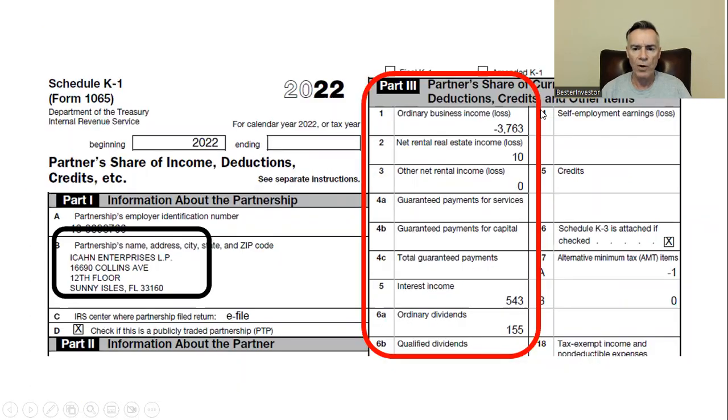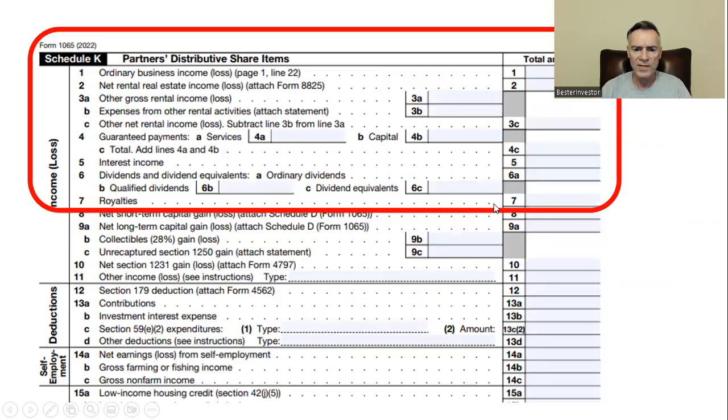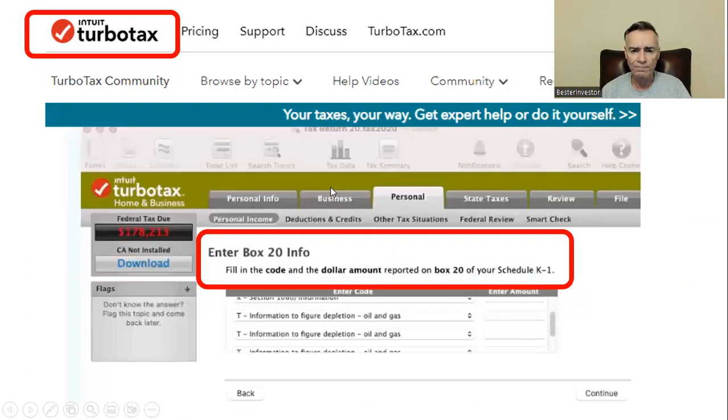Then I would look at the next box where there's an entry. How about this? I earned some interest income, $543. That's in box number 5. So I go to box number 5 over here and enter that amount there, and so on and so on and so on. This is not overly complicated. All you're doing is you are taking information from the K-1 that I can, in my example, send to you, and you're just filling it in on the IRS's form.